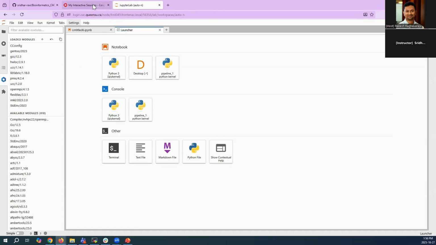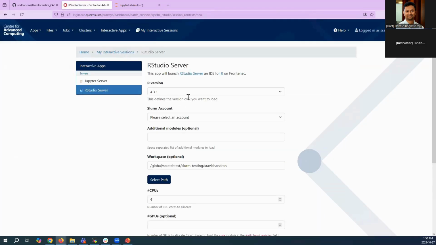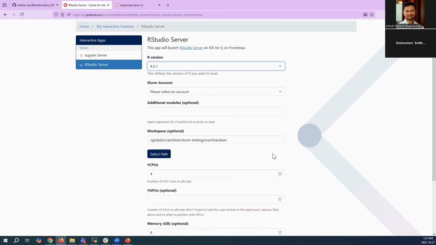If you go to interactive apps, we have an RStudio server here. But the only disadvantage is, let me open this and show you what's happening. We have a set of R packages or modules here, but the problem is it doesn't add any other modules. So if you want to add our bioconductor package, for example, we don't have that option here. At least we have not set that up here yet.